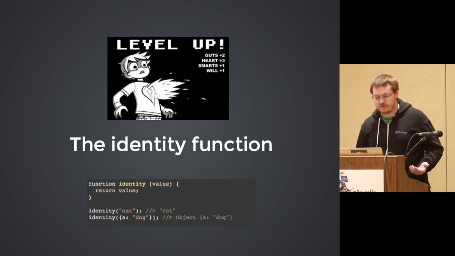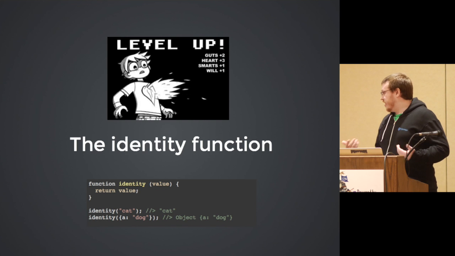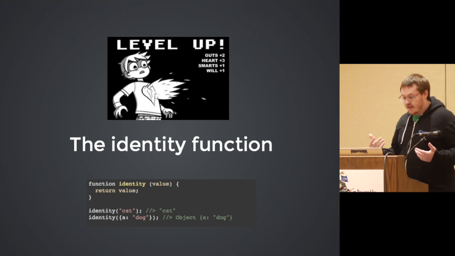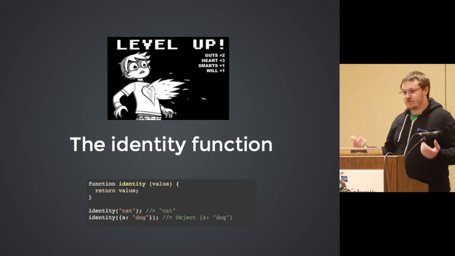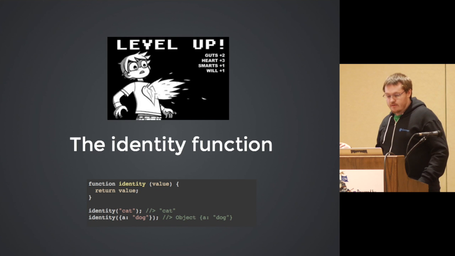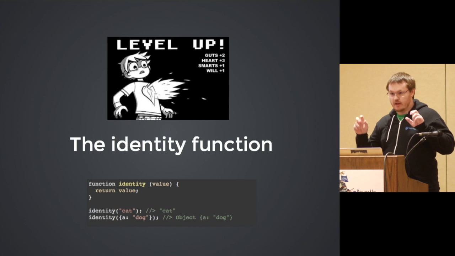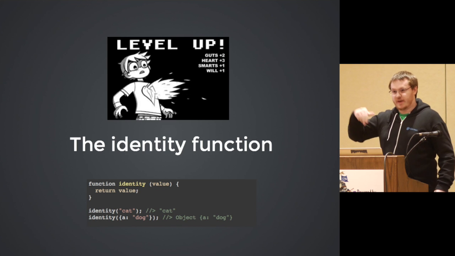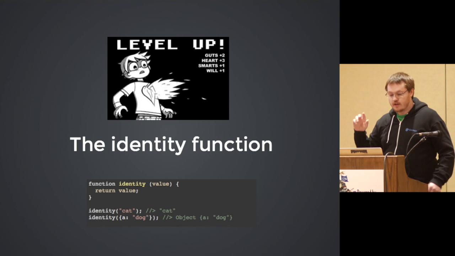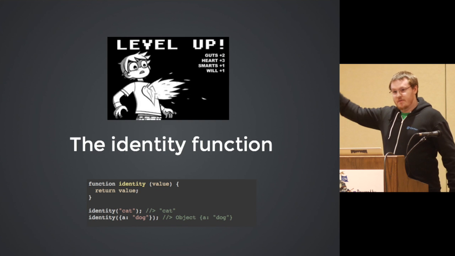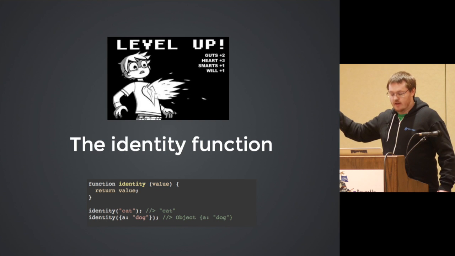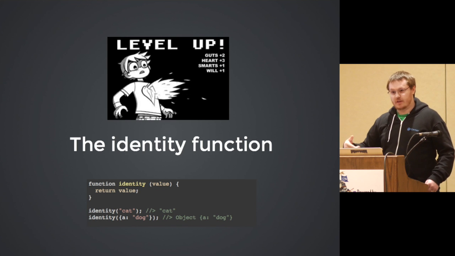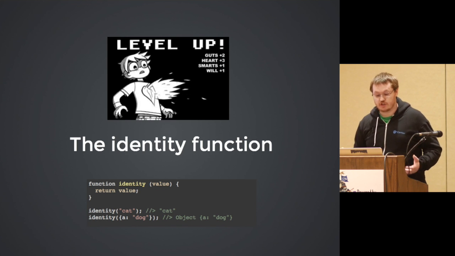A thing to note on that that's important later is that functions are objects, and therefore are a reference type. So to look at this function, you can give it a string that says cat, and it'll return a string that says cat. But it's a new string. It's not the one that's passed in directly. Whereas with the object, it's the same object. If I manipulate it somewhere outside of my object prior to returning, it'll reflect whatever those manipulations were.